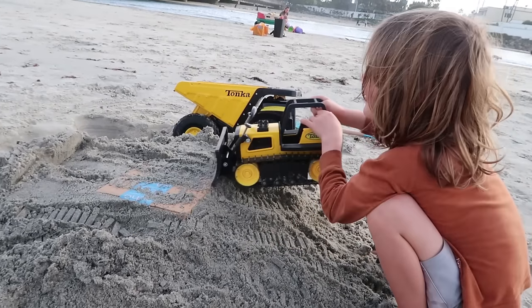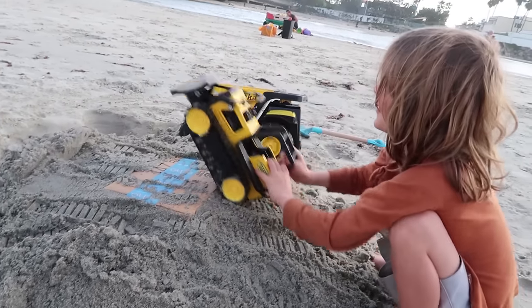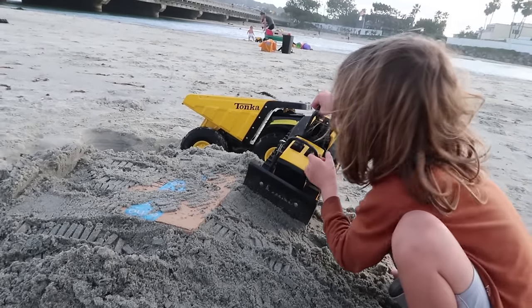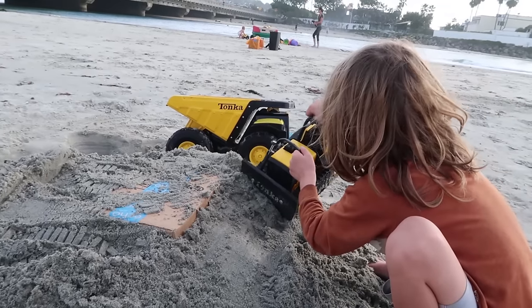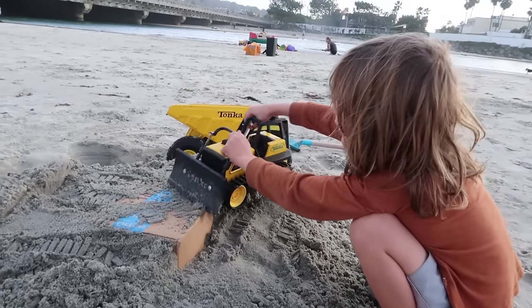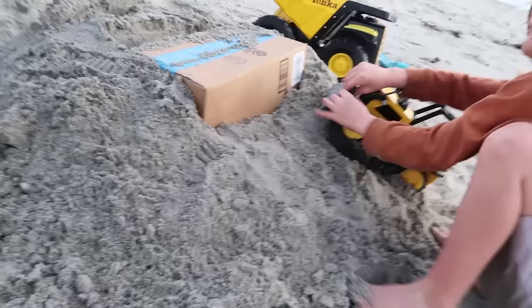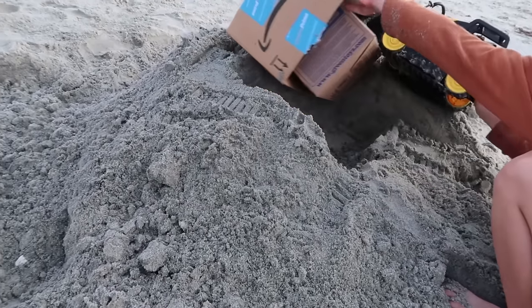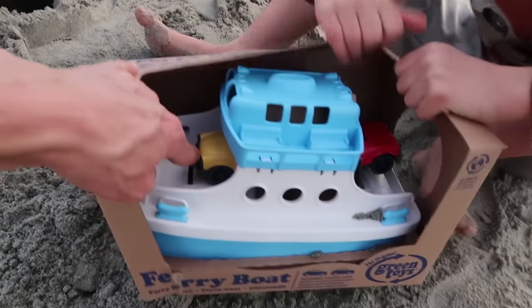Would you have fun using your imagination if it was just a bunch of seaweed? He already thinks it's a different surprise, so that would be tough. What if it was some rocks? What about seashells? You wouldn't have fun? You know it's a toy, so you want it to be a toy? Because I said it — I said it was a green toy. Keep going, keep going. There you go, push push push push! It is the ferry boat! Ha ha, it's appropriate for the ocean. Yes, it is a fairy boat — it's even got cars in it too!